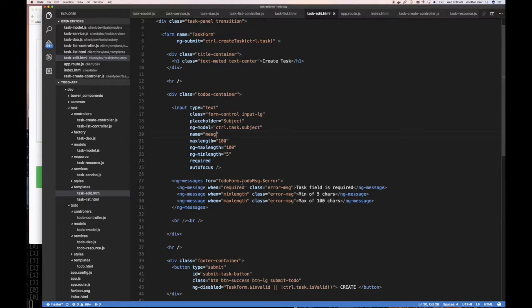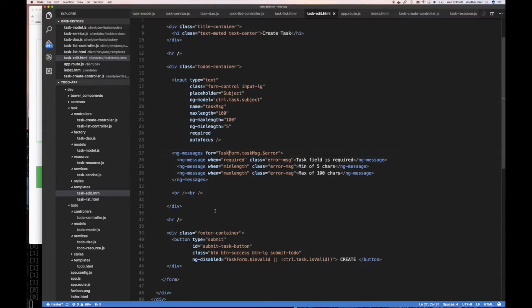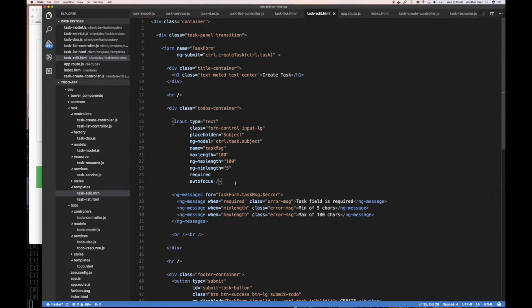And then here, this is what this message referred to. So the task message, MESG or MSG. And we can do TASK task message to match with that. So whatever error message the form is showing, which is this task form, we're going to show it here. And so it's going to tell us one of these. All right. So when it's required, when this thing says it's required message, we're going to show that. If it says a minimum length, we show that, and so on. Okay. So this is looking almost like it's ready.